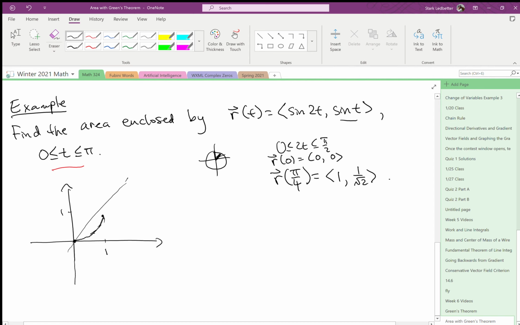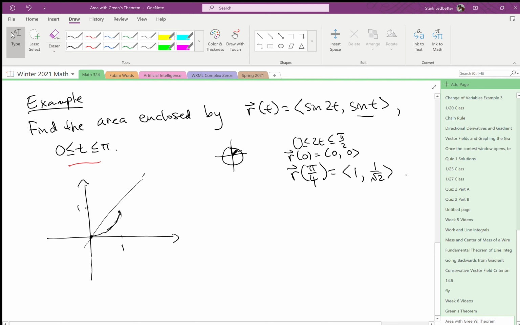You actually don't know that the curve looks like this, but I do because I've looked up the graph. So very difficult to figure out what this is. And then gradually, as we pass this, eventually the x and y coordinates will be the same, and eventually the x-coordinate is going to go to 0, and that's exactly at r of pi over 2, because then we get sine of pi is 0, and sine of pi over 2 is 1. So we're actually going to end up at the point 0, 1 eventually.